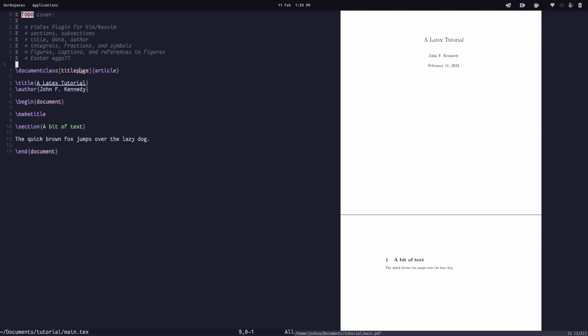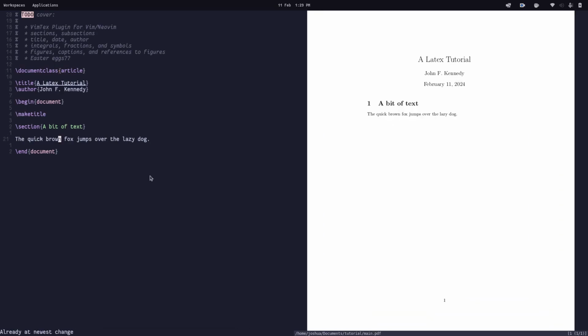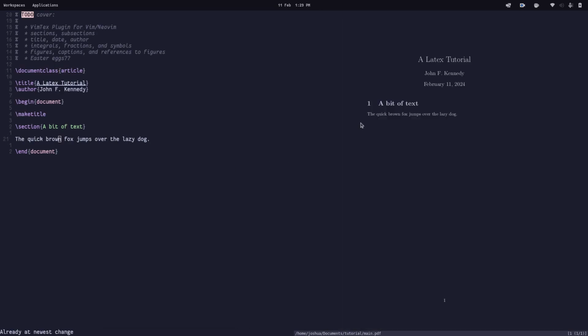We'll get rid of that because I want it all to be together. And we'll change the color. And let's just get rid of this numbering with a star. So we'll put a star next to the section, and that will give us that.